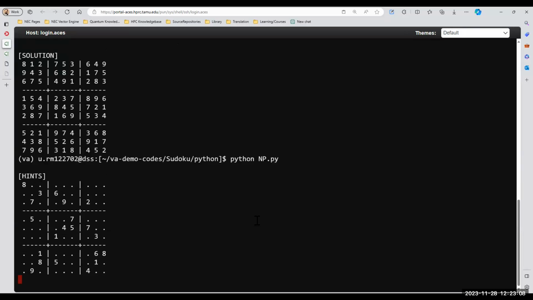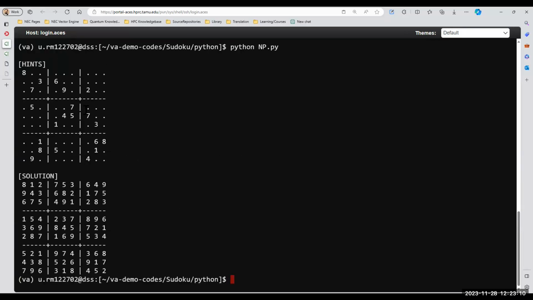We can do it as many times. Right now, the hint matrix is hard-coded, so you will always get the same solution. But you can see how the annealer, just by providing it a simple set of rules as constraints using basic linear algebra, we have been able to automate the entire process of taking a combinatorial problem and solving it through simulating the idea of what may be happening at the quantum level in a material.